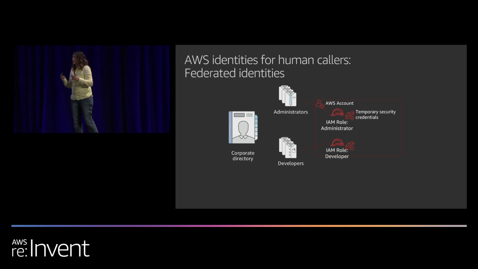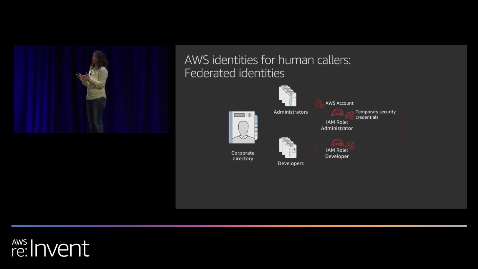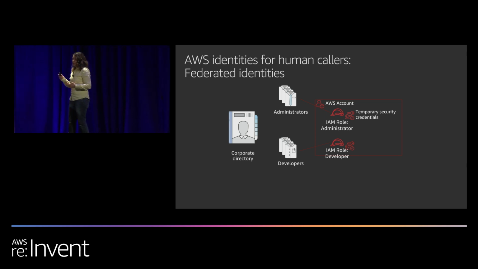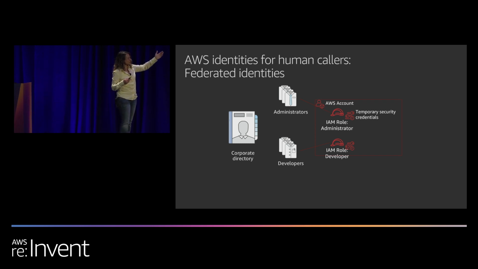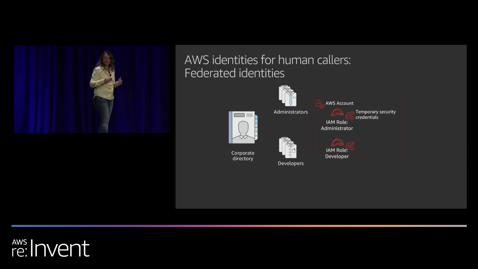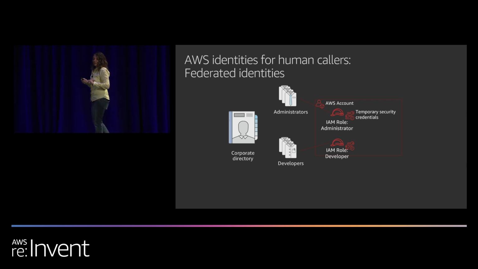They pretty much do the same things, except the key difference is the role doesn't have long-term security credentials of its own. You're always coming in from some other identity, and you have temporary security credentials. Now, those of you who are listening to this with your security ears on, you know that temporary credentials are better than long-term credentials. So here, your long-term credentials live in the corporate directory. You get mapped into one of these roles in an AWS account. As a human, the way you're getting into AWS is probably a variant of one or the other of these.